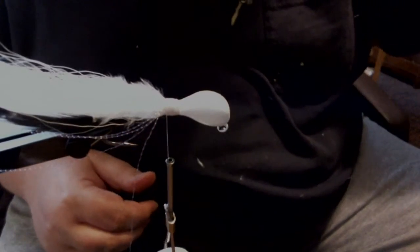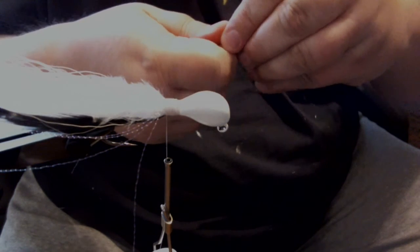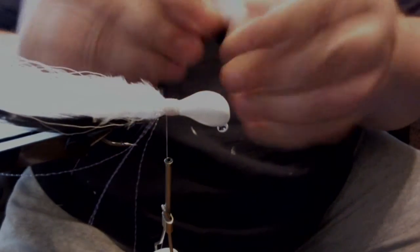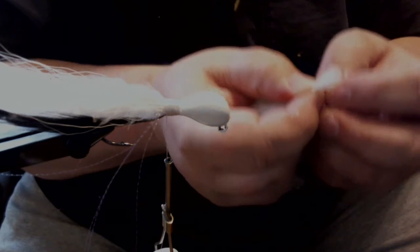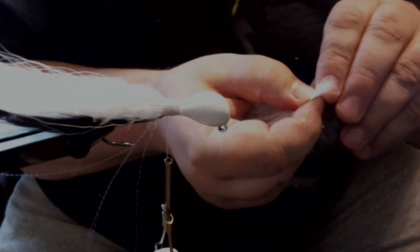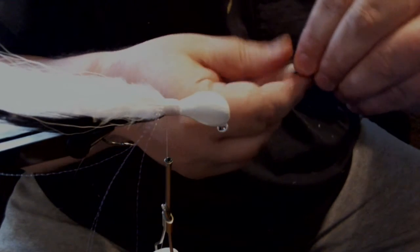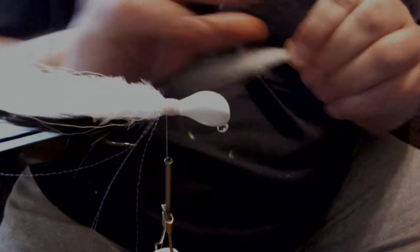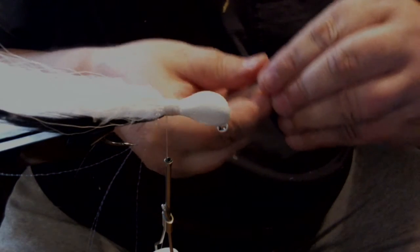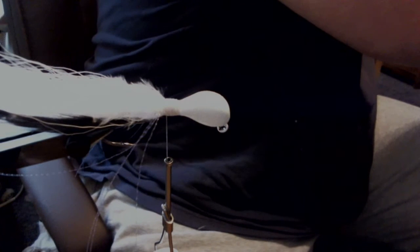Now my next step, more white bucktail of the long variety. And what I do with this is I'll take a hunk of this and I'll divide it up into two separate piles. Try to get it as even as I can. And the beauty of this real long bucktail is you really don't have to measure it up and cut it. Just try to get your ends evened up. So you hold it and just trim off the long ends and you're good to go.